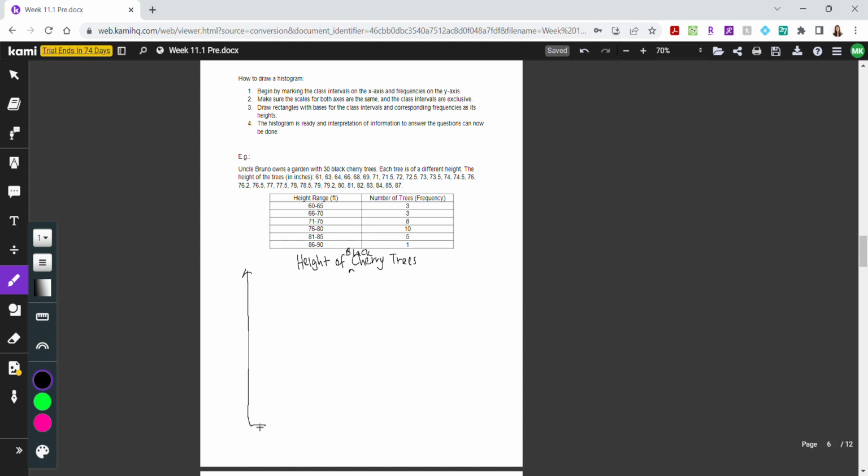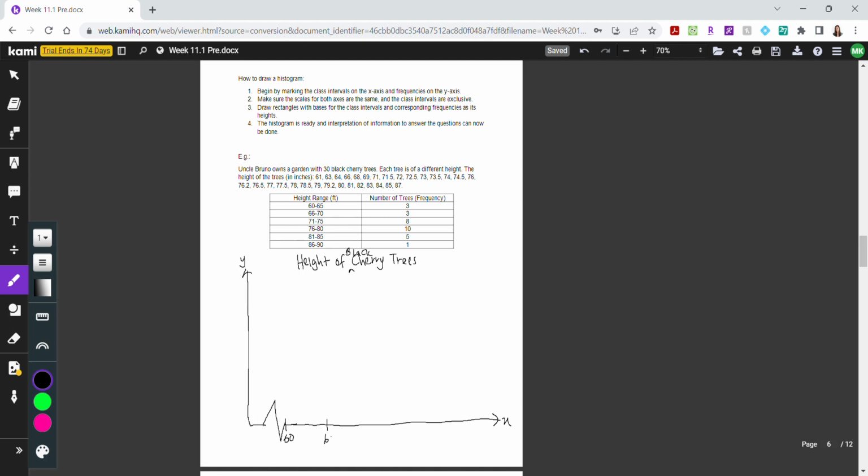So here, and then these little zigzag lines show that it doesn't start at zero. There are numbers between. As you can see, I'm going to start with 60 here, and so forth later. All right, and then I'm going to have my intervals.